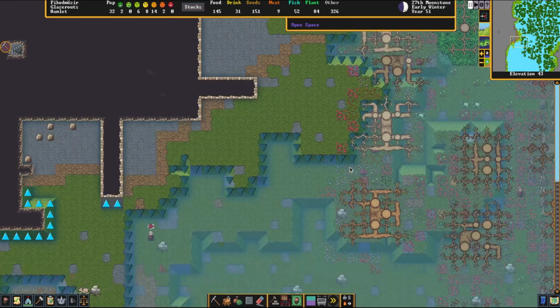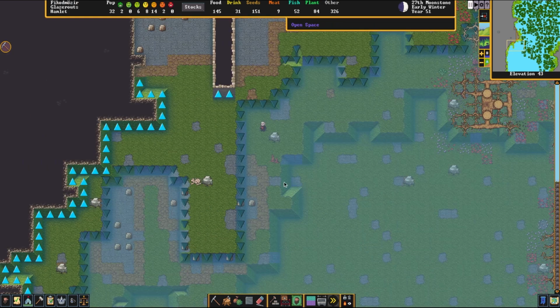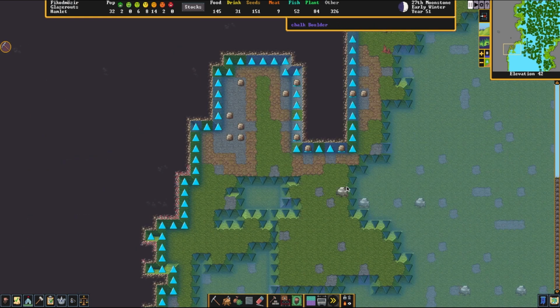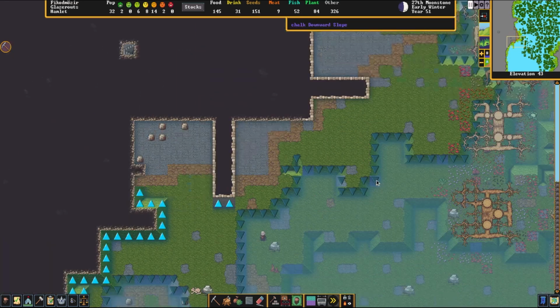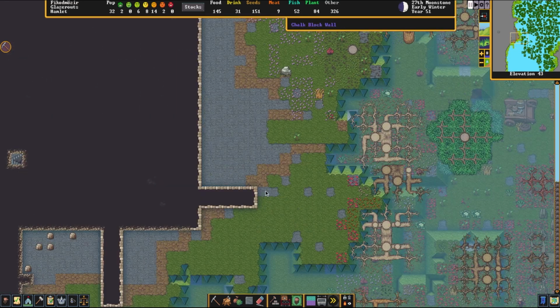The maps that you spawn into in Dwarf Fortress are going to automatically be full of ramps everywhere. They're just going to be everywhere, and you'll get quite accustomed to seeing them. However, constructing them can be a little bit tricky. So first, we're going to construct a ramp to get onto this little walkway here.